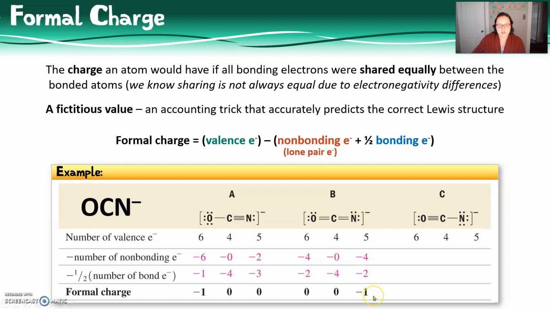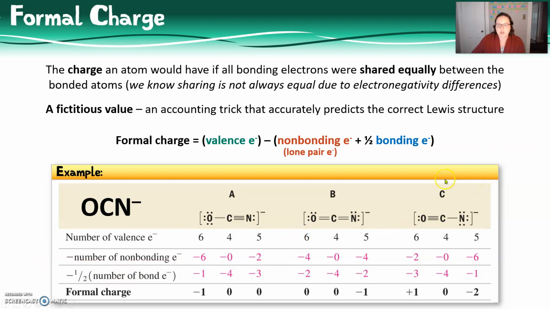Finally, the last structure has similar values to the first, except they are switched for nitrogen and oxygen, since the triple and single bond have switched places. So, by the end, we have formal charges of +1 for oxygen, 0 for carbon, and -2 for nitrogen, and again, the total adds up to the overall charge on the ion, -1.